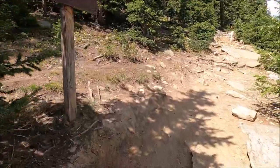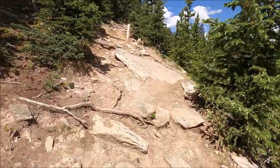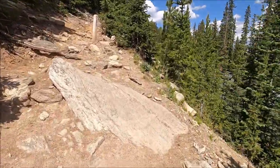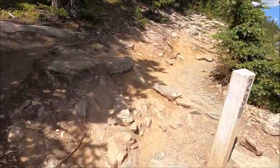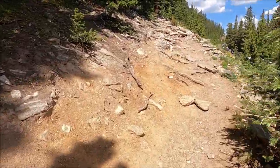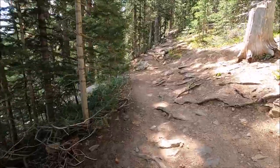This is a short hike. It's only about 3.5 miles round trip, and there's only about 1,100 feet in elevation gain. But it does top out at 11,709 feet, and if you're not acclimated to high altitude, you will probably feel it. So if you're from out of town, don't make this your first stop after leaving DIA.